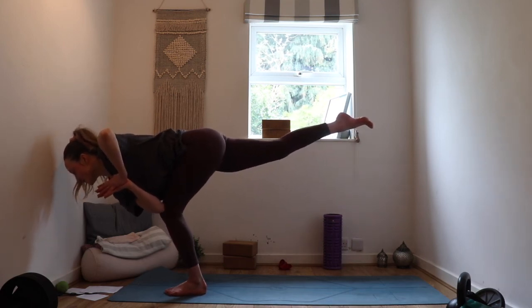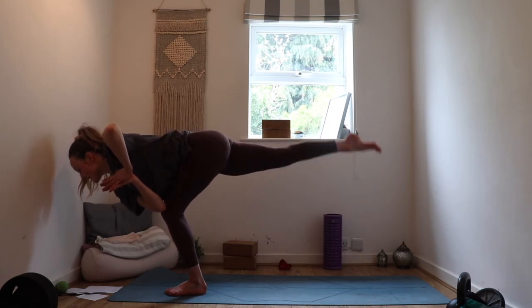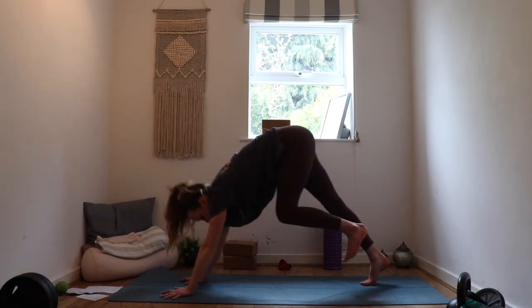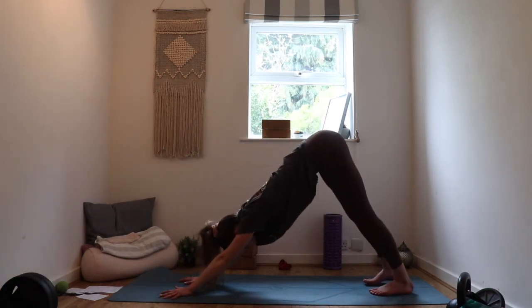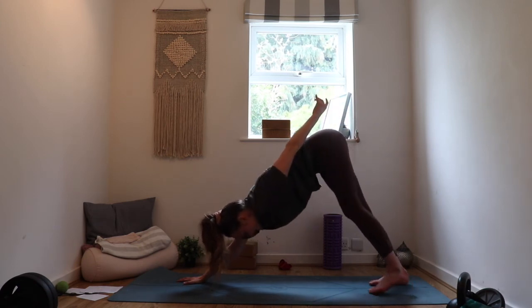Good, keep pushing through the toes of both feet. Take one more breath in. Exhale, right toes land, hands land, downward facing dog. Stay for the breath in. Exhale, left hand reaches back to the back of the mat. Stay for the breath in.